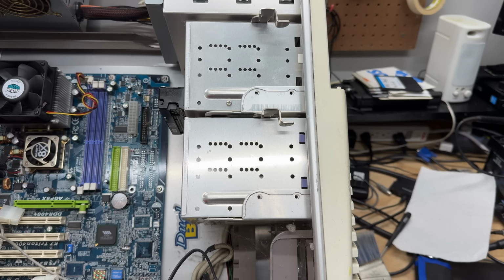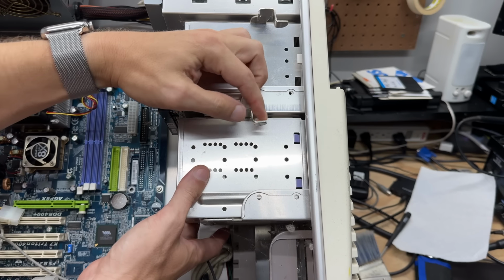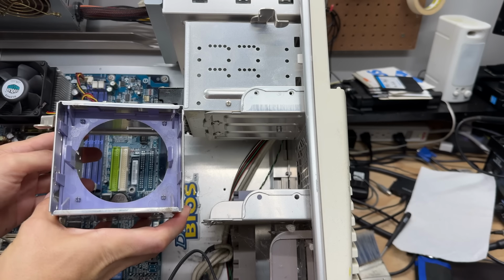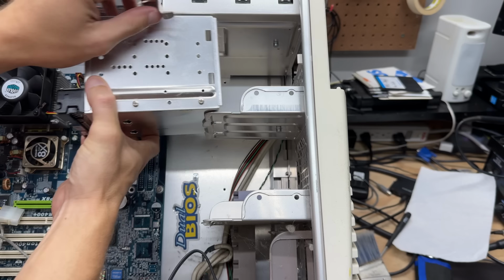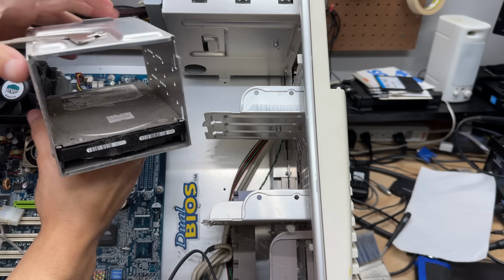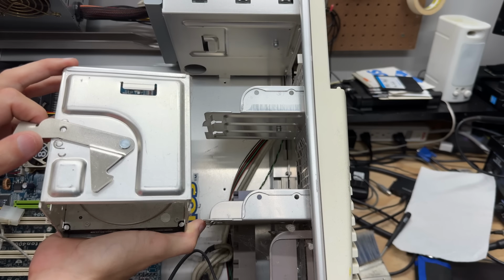And there seems to be some kind of contrivance for releasing these 3.5-inch drive bays. At least, that's what I'm assuming this lever does. Let's see. Yeah, sure is. Look, they got a spot for a fan in there. This case is pretty neat. And this one's missing its fan caddy. But that is so convenient. Look at that mechanism. And that went a lot more smoothly than removable drive cages usually go.